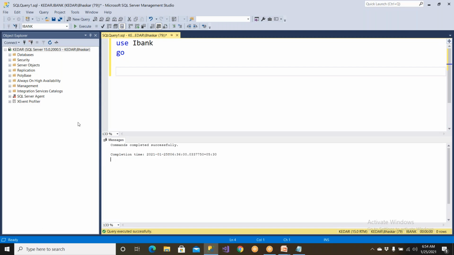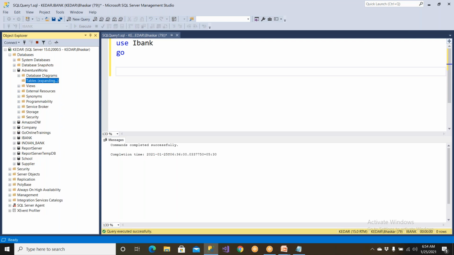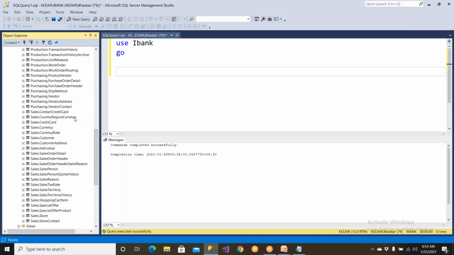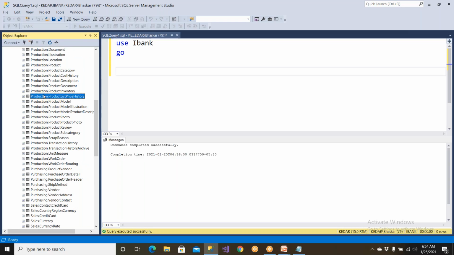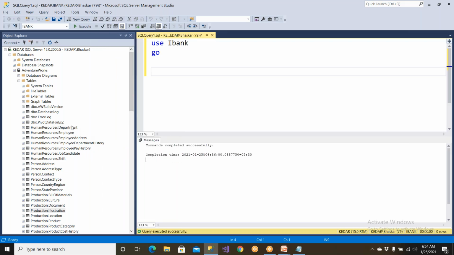So how do we know? For example, you join a company, you go and they say that this is the database you should use, and these are the tables it has. You need to retrieve the data from so and so table. So first of all, do you know which table is joined with which table? You're joining the company today. You don't have any clue whether this table is joined with this table or this table is joined with this table. You don't have any clue and nobody will tell you. But as a new employee in the company, how can we know how it is joined with what?